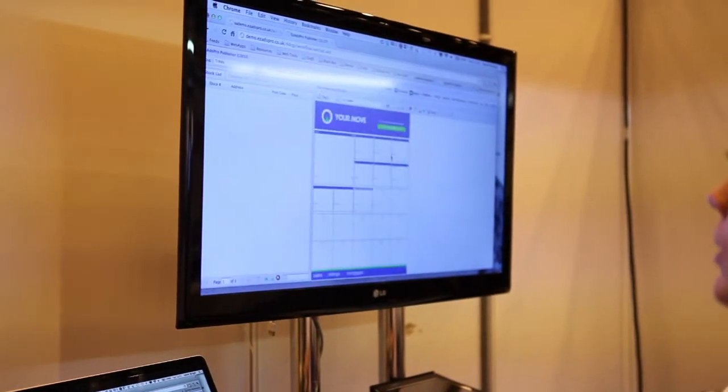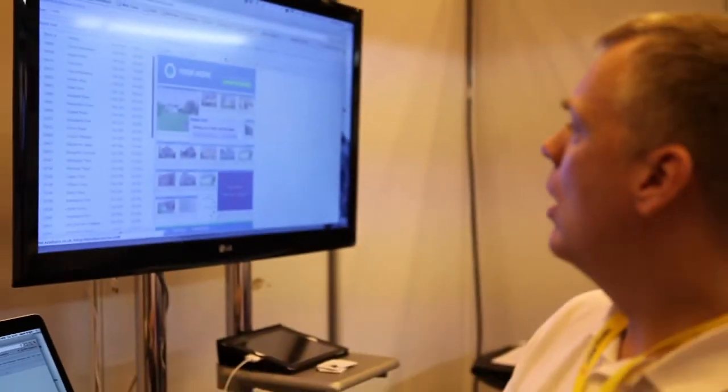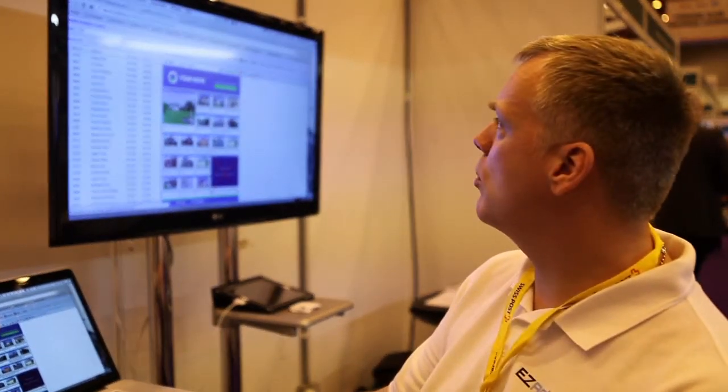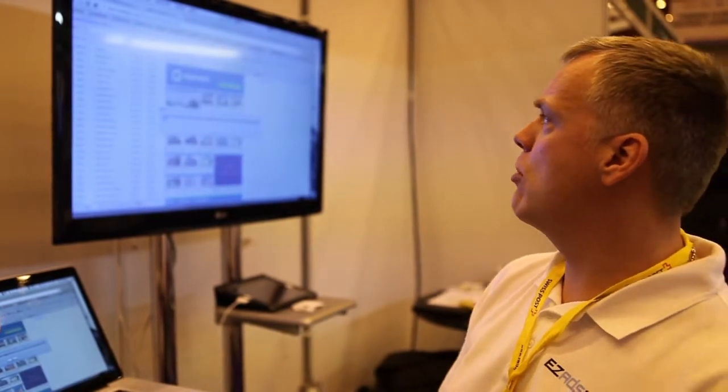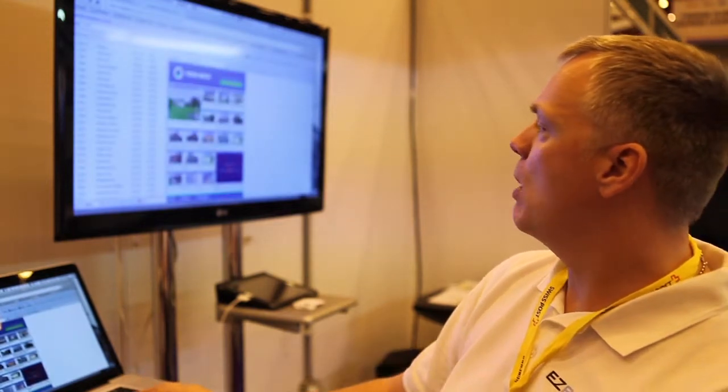Let's use this demo one at the top here. So this is one where I've already pre-filled my styles, and that one will flow on quite easily. So when the realtor's happy with the ad and everything's okay, they can tick this little green tick here, which is to approve the ad. But you can see there I've got an error, and the error is this box down here. We've got a missing image, so I'll fix that.